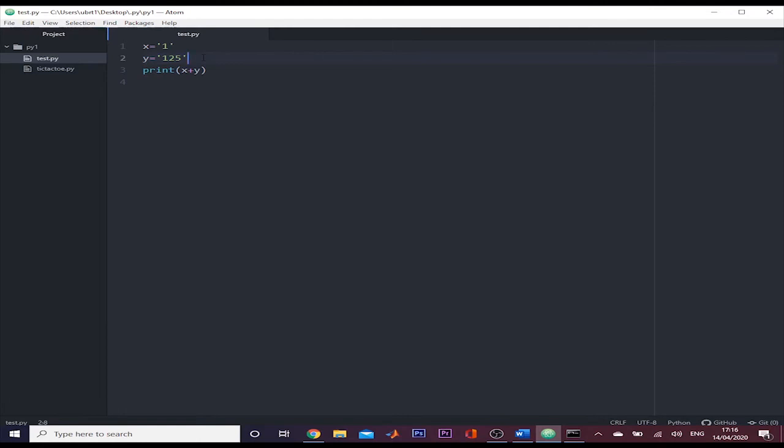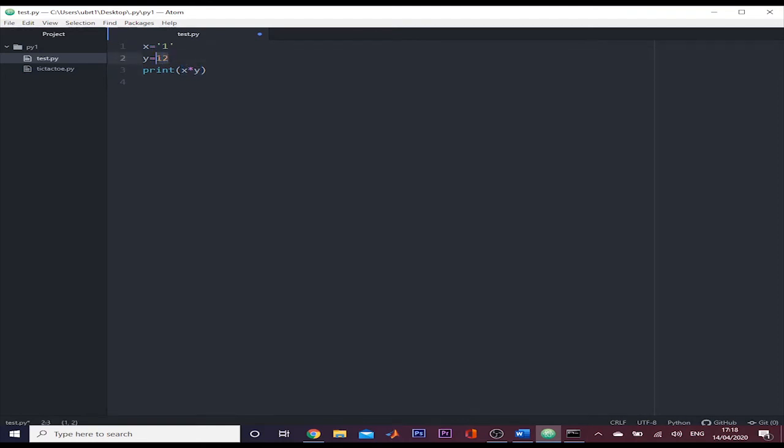Now we will move towards the second string operator, that is known as the replication operator. What it does is, it will have a string type variable and an integer type variable. So if we write here 1 and 12, it will print the string that is 1, stored in x, y times.